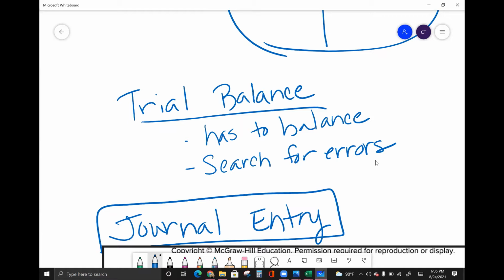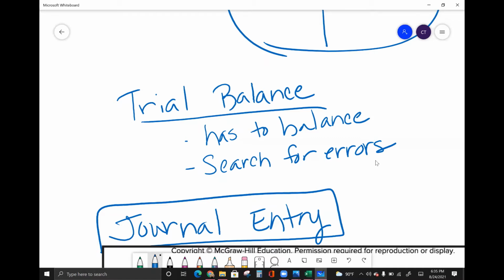Okay, if they don't balance, they have a list of things you can do in the notes. One thing is just go back and make sure your math is correct. Make sure everything's added up on both sides correctly. Make sure you go back to the transactions. Look and see if you picked up those amounts correctly and brought them in. Make sure those amounts, you didn't transpose a number. Sometimes that happens because that can throw it off.